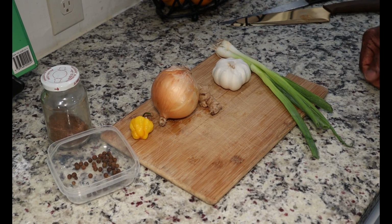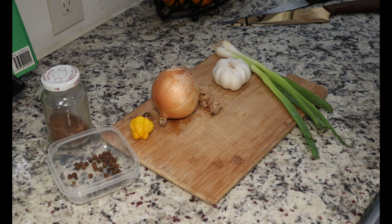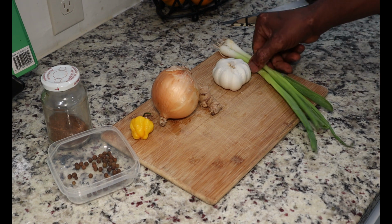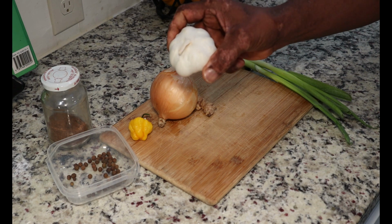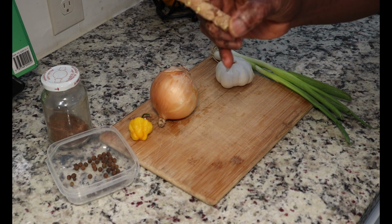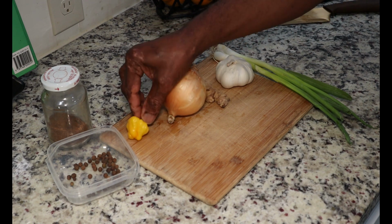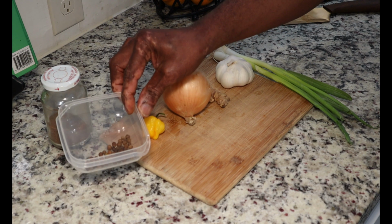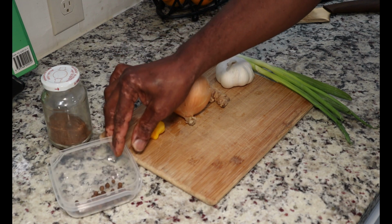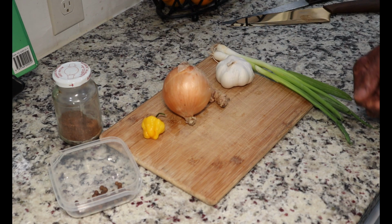Here we have at least 6 seasonings, the main ones that we use to season poultry, beef, pork, fish, you name it. For example, we have our scallion, we have garlic, and then ginger, our onion, our Scotch bonnet pepper, and of course our pimento. This is the grain and this is some ground one. So we will show you how we go about preparing these as we move on.